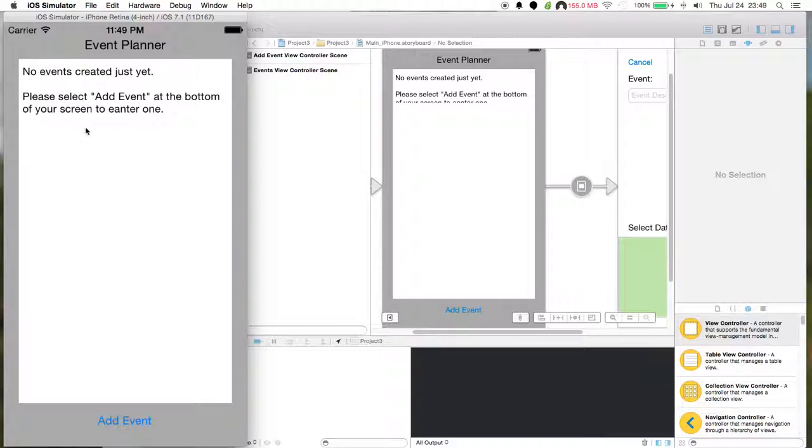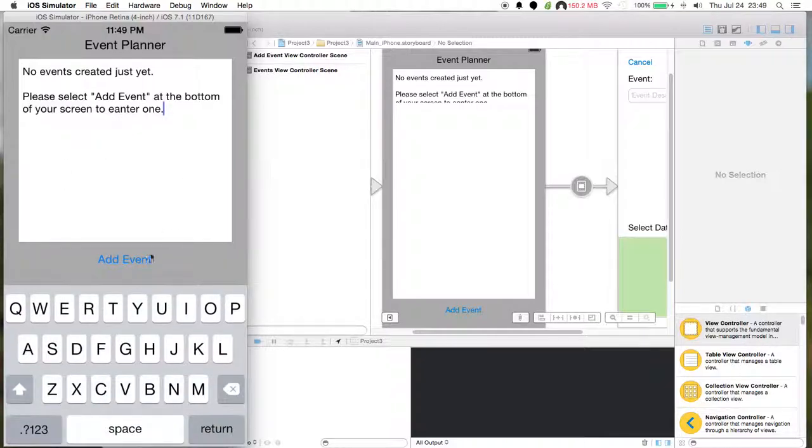When you first launch the app, you just get a simple text view with nothing created just yet. Click the Add Event button to add an event. But before we get there, something I am going to change probably before I submit it is this text field is currently editable, but I wouldn't want people to edit the events from this screen. But if you do, the requirement was to shrink the text view per the size of the keyboard, which I did, as well as pushing up that button so you still have access to it.